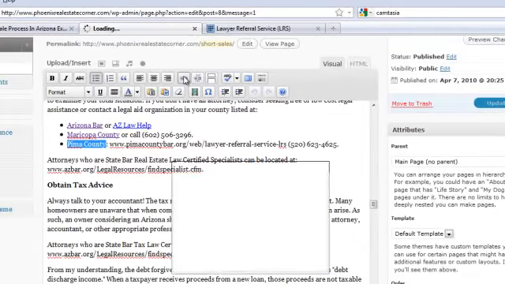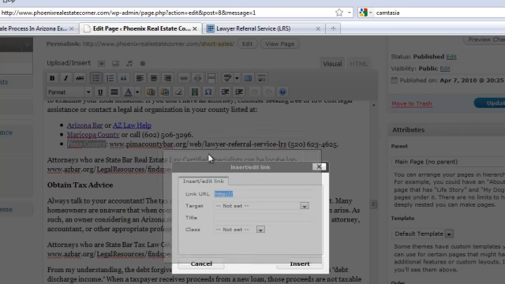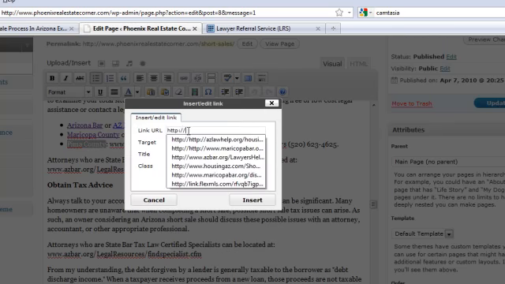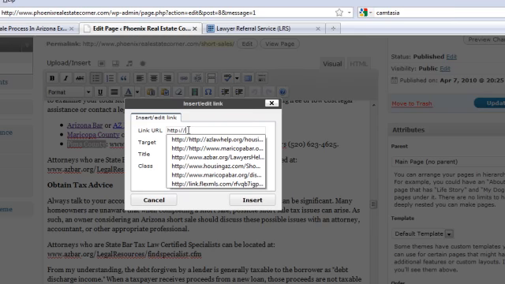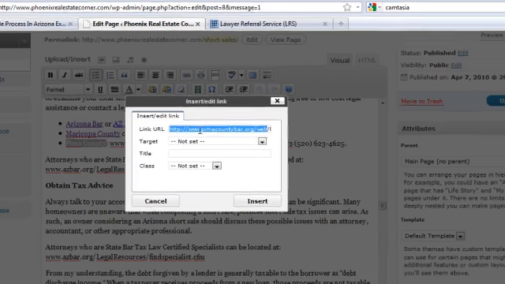So this one, we're going to create the link, and you'll notice that when I click that, I get this little modal window that basically allows me to pop a URL into blanks. So the first one is, what is the URL? It's just asking me point blank. I'm just going to paste it in there.